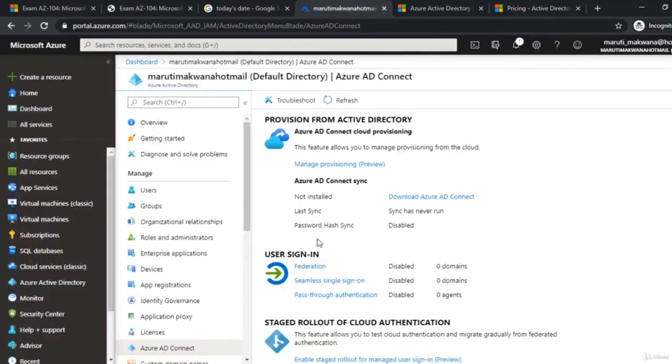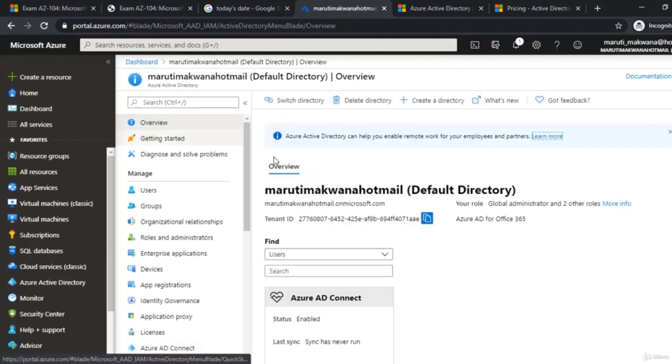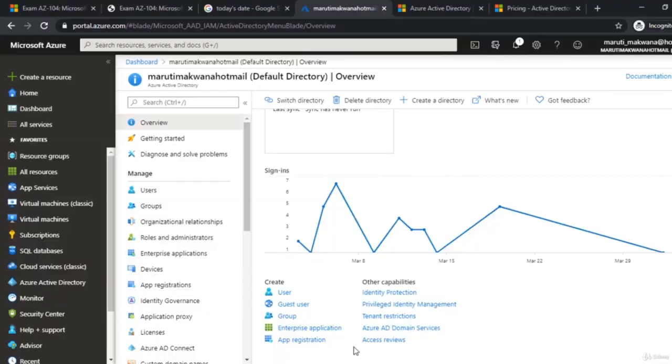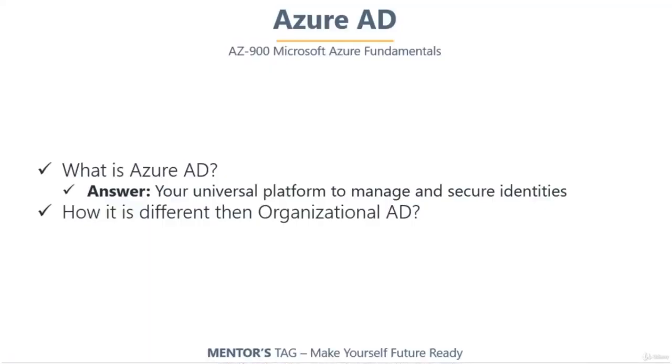In this course, when we go for multi-factor authentication and other features which require premium AD, we will activate our premium version of Azure AD. But as of now, just understand that Azure AD is not like a normal Active Directory. It is actually a combination, or I can say a centralized controlling mechanism, associated with your existing AD and your existing applications, which may be on Azure cloud, on-premise, or some other cloud, and Azure AD allows you to connect with all these applications and users in one place.